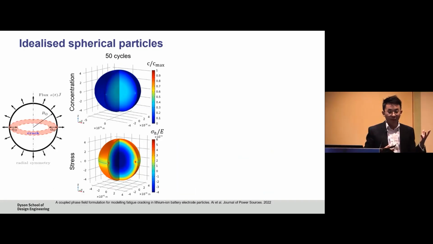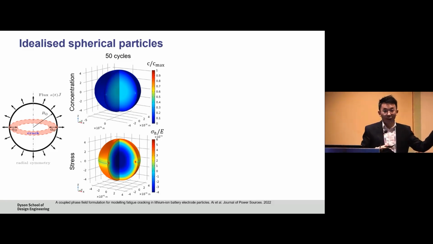So with this modeling framework, we start from an idealized spherical particle. So we assume our cathode, in this case, is a perfect sphere. We've introduced a defect into that material. And in our simulations, we can describe the concentration gradient in that material, but also the stresses in and near a crack. And what you often find is that near a cracked region, you often get different concentration profiles, which lead to a heterogeneous stress in the material.